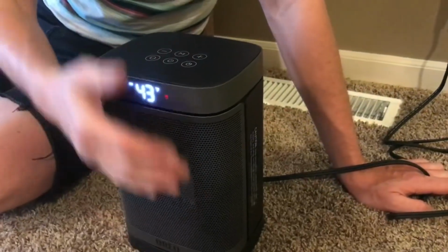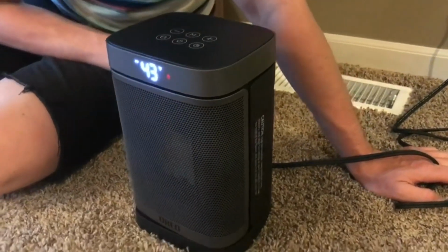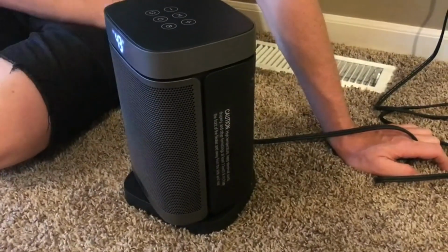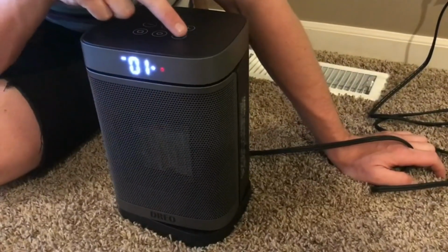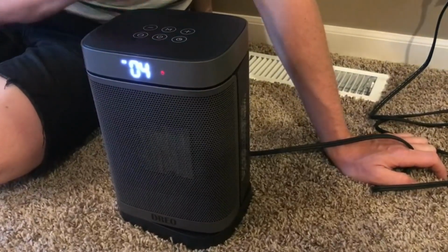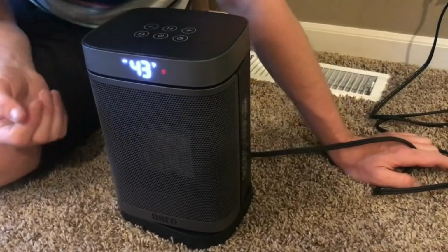It'll change to whatever you need it to, and still that's putting out heat even though it's set on very low. It's got oscillation, which is very nice for how tiny it is. I didn't expect it to have that at all. It's got a timer setting where you can choose 1 to 12 hours for that automated timer. You can hit that and it will automatically count down 30 seconds, but you can always cancel that.